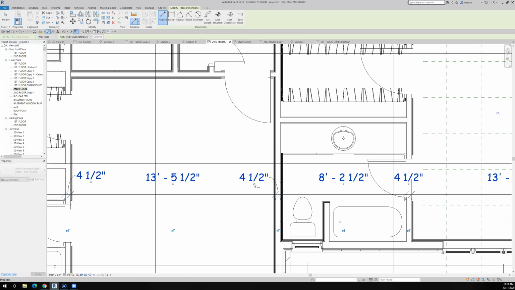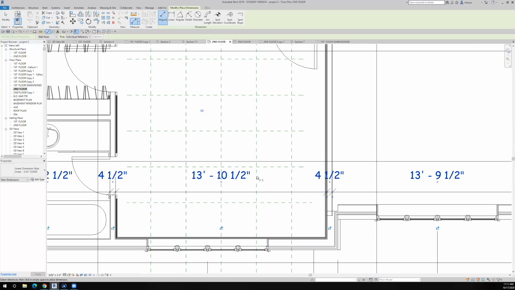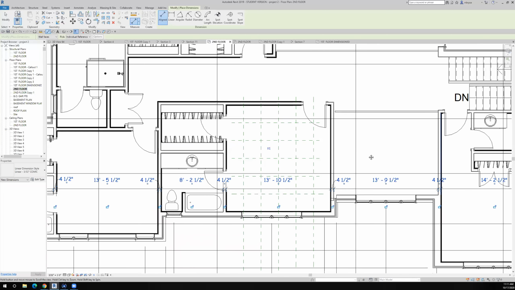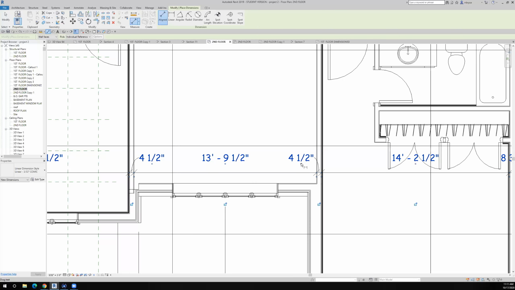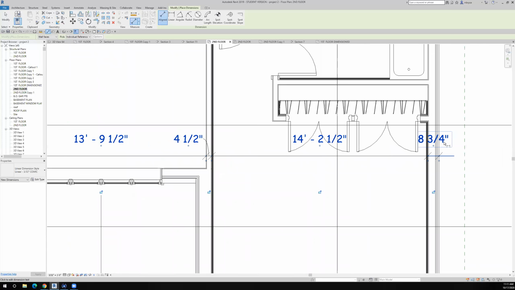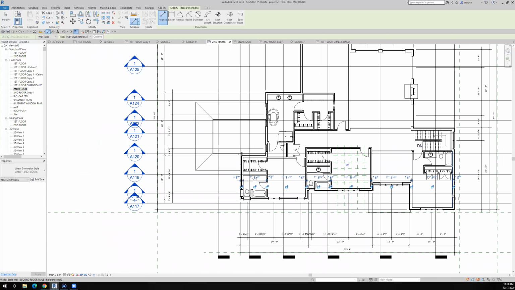The reason I want to do that is, let's say this is pretty clear. I don't need to move that. But the reason I want to do that is to make sure that the person who's actually constructing this house doesn't misinterpret a dimension because there are some other lines in there and they read it wrong. So I want to make sure that they can always read the dimensions.